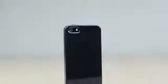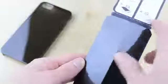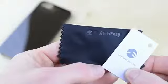Hey guys, this is Austin and today I'm here with a review of the SwitchEasy Nude for the iPhone 5. Pop open the box and inside you'll find the case with quite a few accessories. Inside the dummy iPhone are a pair of covers for your lightning port and headphone jack, two screen shields for the front of the iPhone 5 and one shield for the rear, a squeegee for applying the screen protector, and a microfiber cloth.